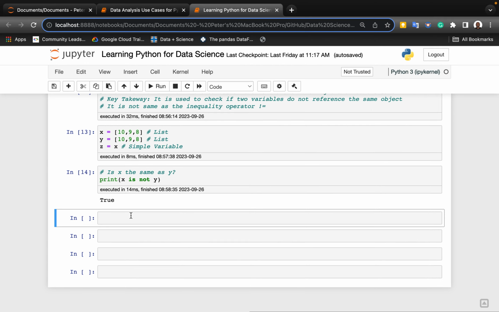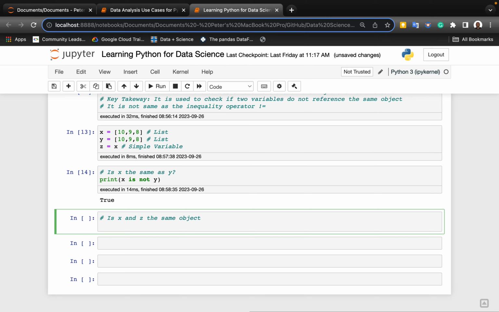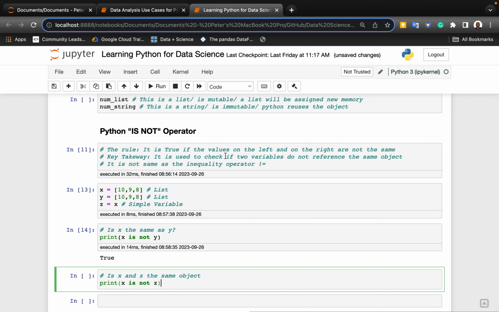Right. Next we're going to ask, are X and Z the same? Right? Are they the same object? And to answer that, we're going to again print and use the is not operator and say X is not Z. And remember, it is true if what is on the left and on the right are not the same.